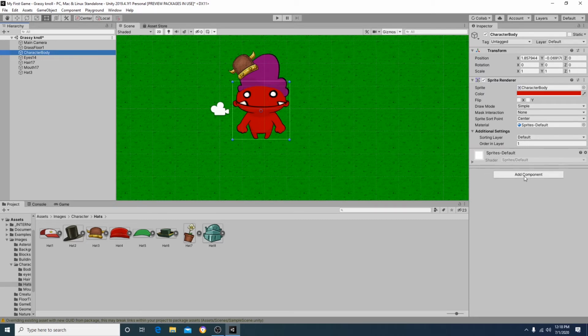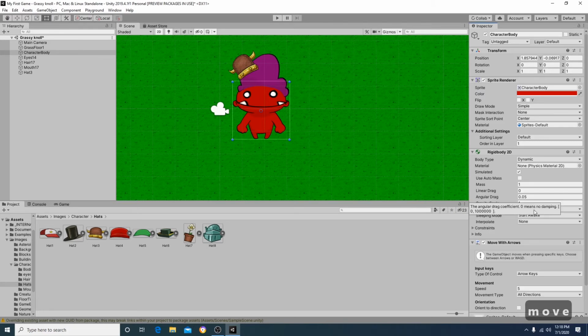So now just follow along, because this might get a little confusing, and feel free to rewind and pause and come back while you follow the video. All right, so we're going to add a component. We're going to click character body, come over to the inspector, we're going to add a component. We're going to type in move, and we want move with arrows.